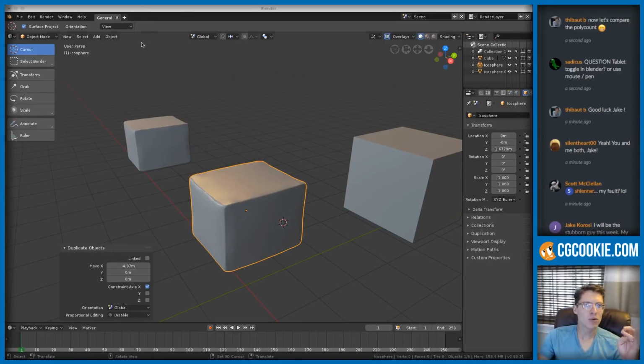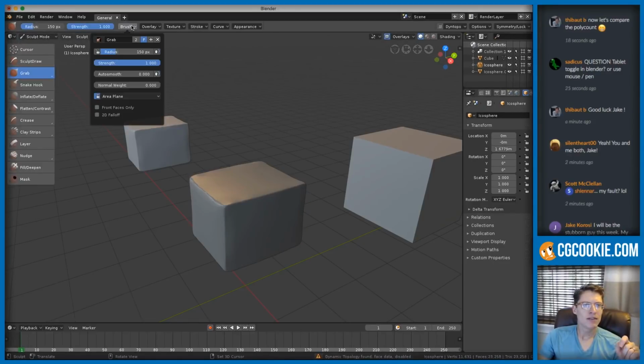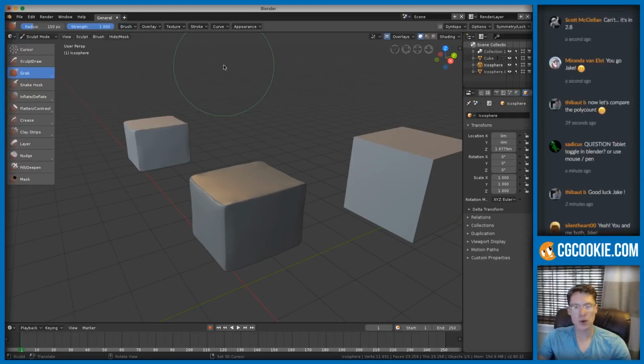The only setting you might want to toggle sometimes is if we go back to sculpt mode. Is it brush? Yeah, in your brush settings. So we have this, besides strength and radius and auto smooth, but really just strength and radius, is this little button right here that looks like a finger pointing. That is pressure sensitivity. I'm glad you brought that up.